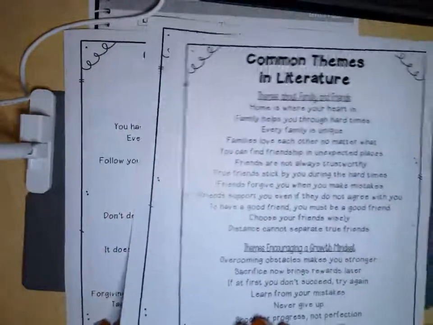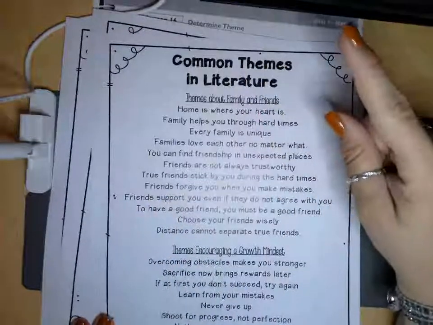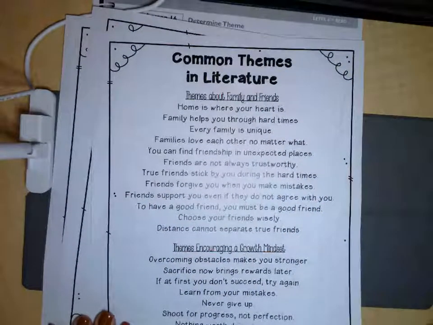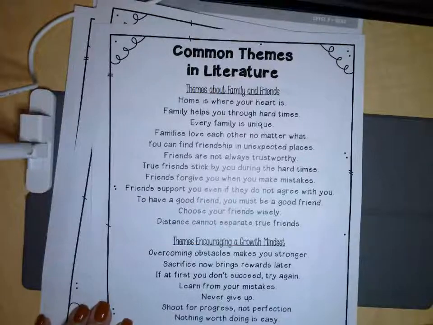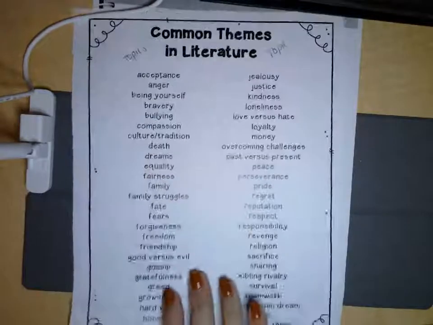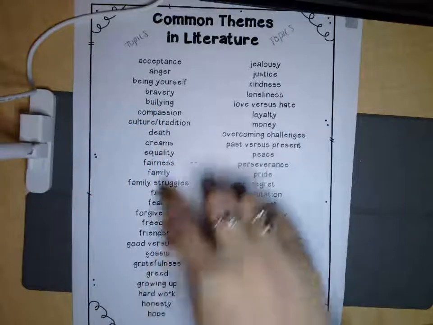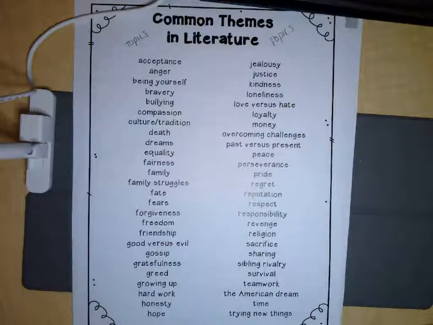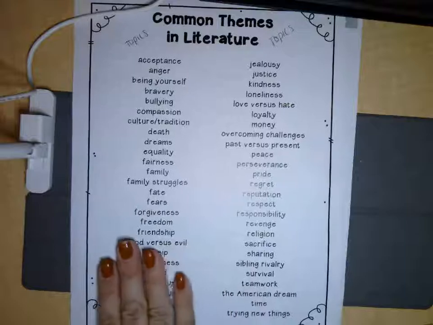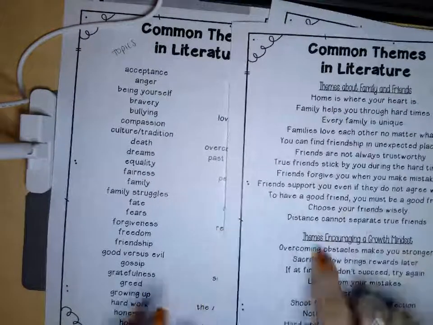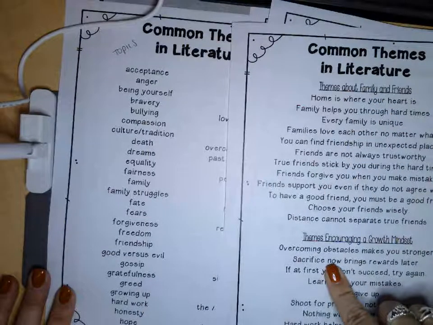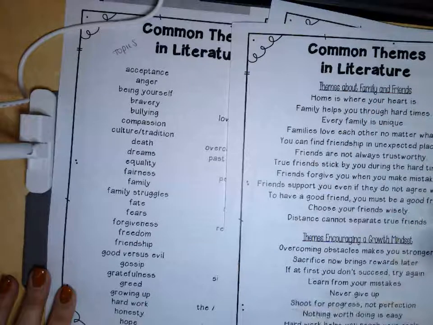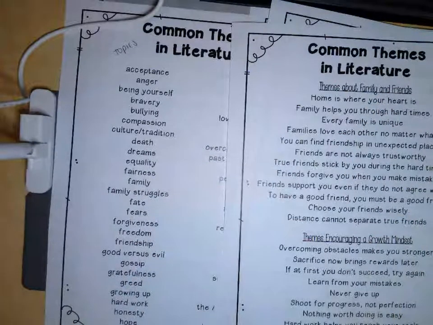What I do want you guys to be aware of is, and I saw this a couple times yesterday on how the whale got his throat, when you were trying to pull out the theme, some of you were giving me one-word themes, where you're not necessarily wrong, but what you have to know is the difference between these, which are the topics, and these, which are the specific themes or lessons learned that the characters are learning that we in turn as readers learn.